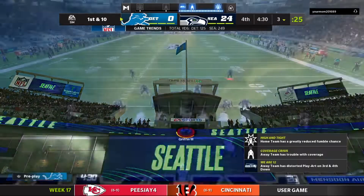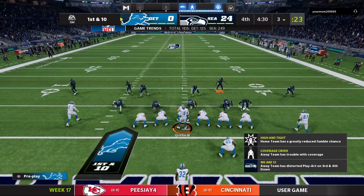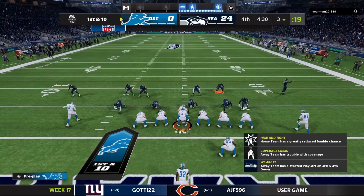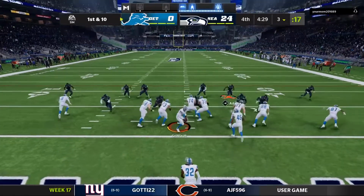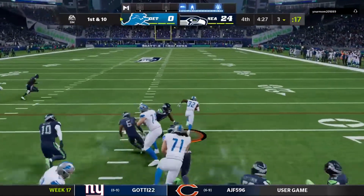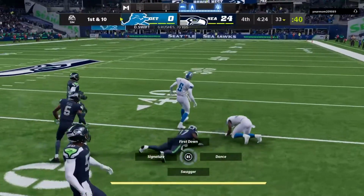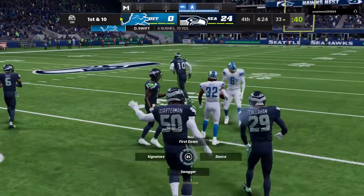The Lions offense ready to kick off their next drive. And let's face it, this drive is not going to have any bearing on this game, but it's kind of important for one reason, isn't it? It certainly is. You got to get points. And, okay, all right, I'm being facetious here. But you get points, you feel a little bit better about yourself as you move on to the next one.